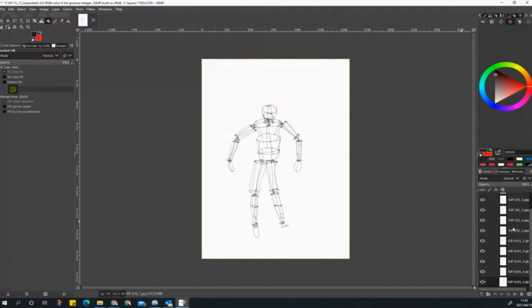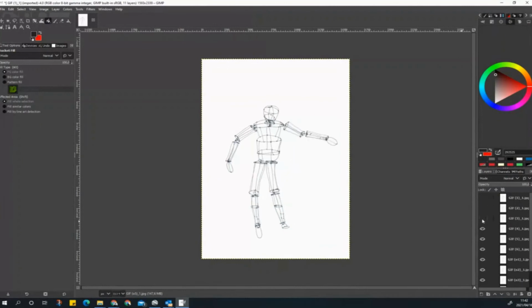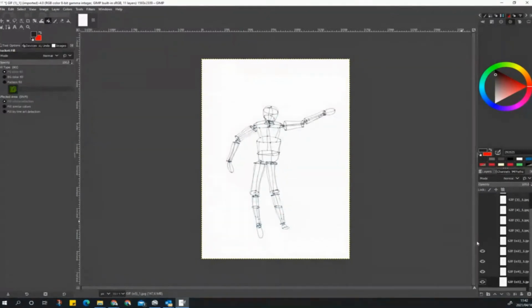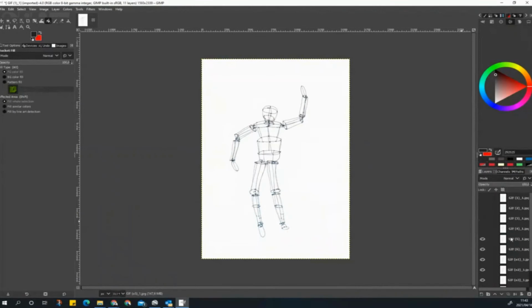Okay, so what it's done, it's put it in a certain order. So you can go and have a look at this order now. Just remember, it starts from bottom up, so you might have to reverse some of these, but that's fine. So this will be my first slide, my second slide, third slide, fourth slide, fifth slide, sixth slide, seventh slide. So here we've stitched those other images in because we're making the arm come back down again.